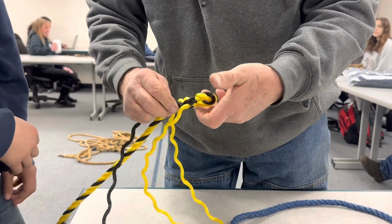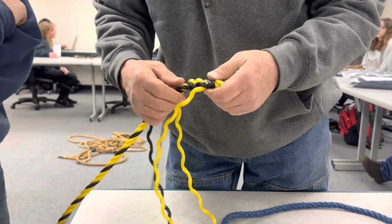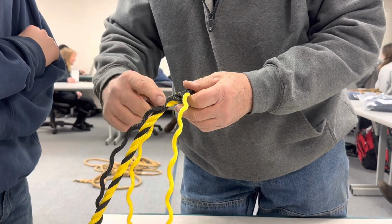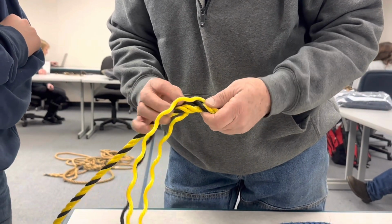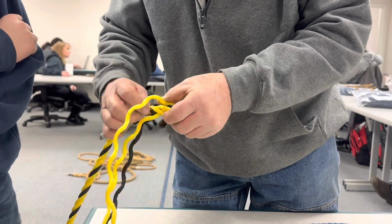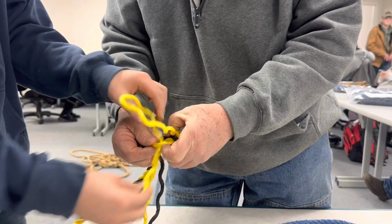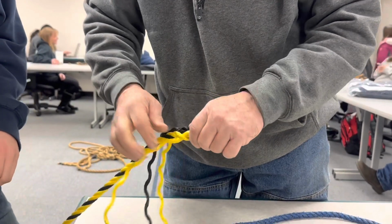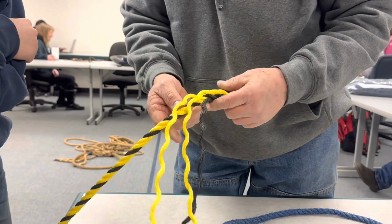Okay, once again, you hold the end, twist this. Keep everything in where it's supposed to be. Just like that. See how that little hoop is right here? Okay, and then this one, you skip this one, see it? You skip over this one, that's going to go right under there. I'll open it for you again. Okay, turn that up. Okay, it looks good.